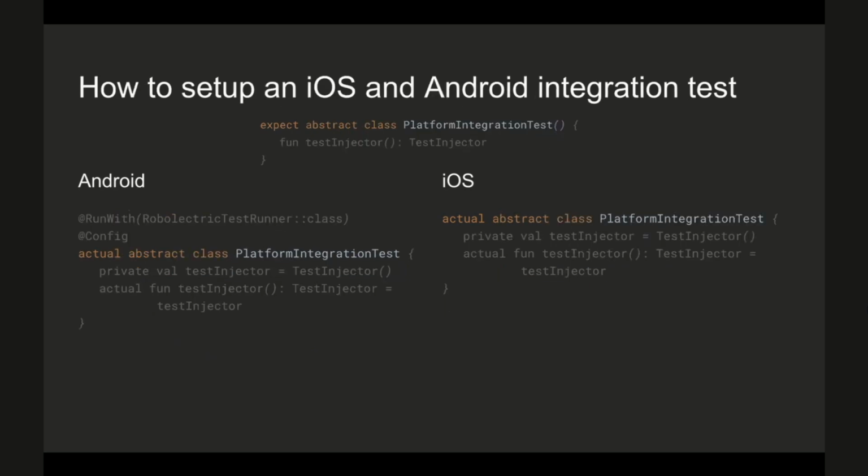The other key component is to keep all the tests in common test. We need a way to define a base class that is different in Android and iOS in order to handle the ecosystem properly. In Android, we need to have these tests as Robolectric tests in order to be able to get all the SDK and environment from Android. In iOS, we don't need that, because when we compile for Kotlin Multiplatform, we already get the environment for iOS.